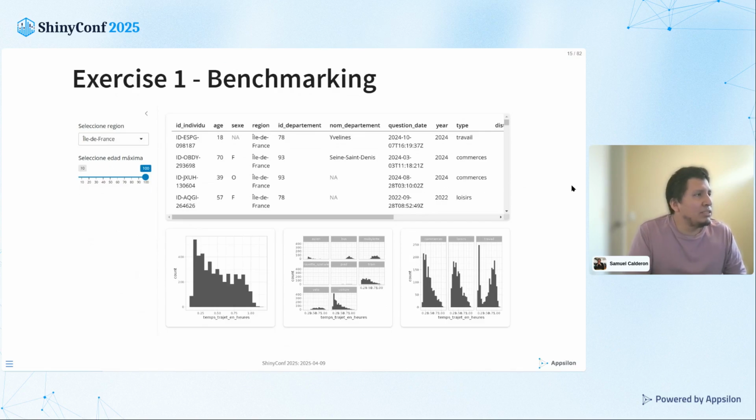Okay, what do we have in this app? You can see here we have 3 plots. At the bottom we have one table, and we have some filters. We have some data in the backend, and whenever we choose a filter, it will update the table, and with this information, it will update whatever we have in the plots.